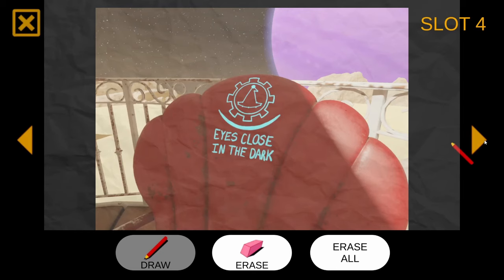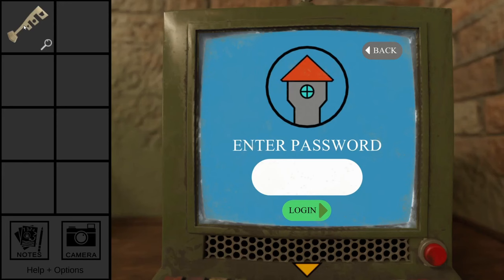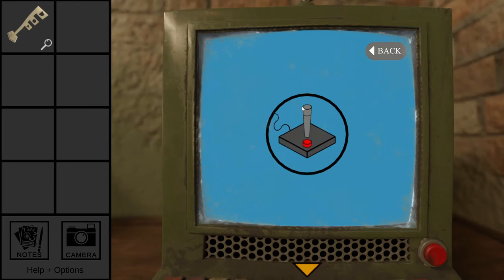So if I take a look at that, it's going to be sideways, so I have to make it normal, which is going to be open bracket, capital O, minus sign, capital I, minus sign, open bracket. So if I type that in, I minus sign, open bracket. And we get to sign in.